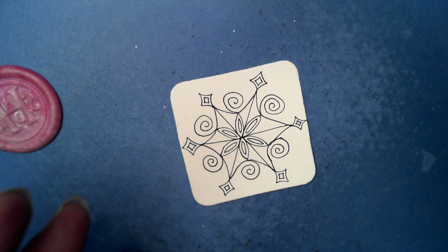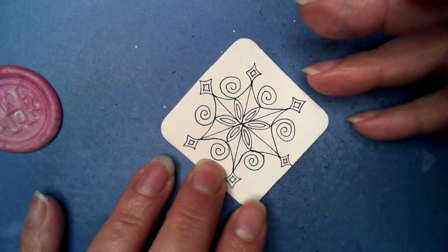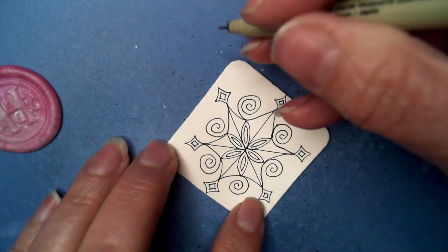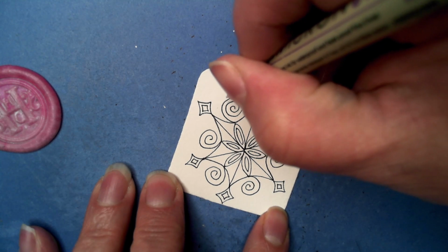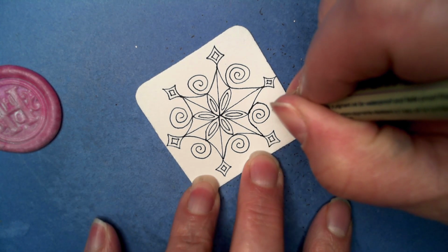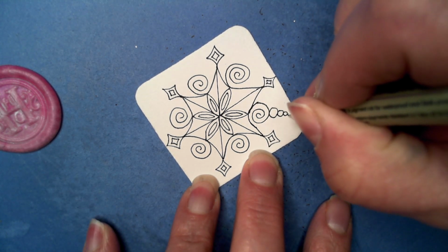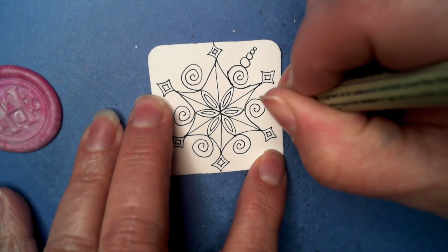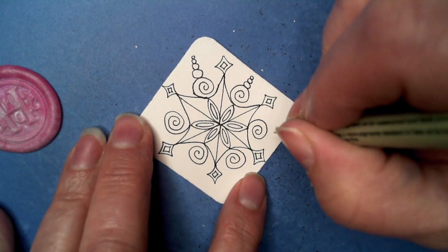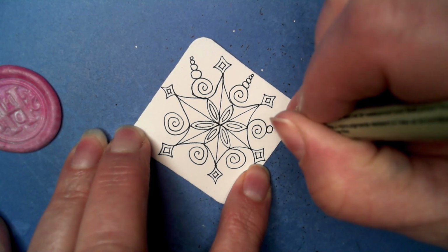Well, let's see. What do I feel like for the rest? I'm debating on just leaving that empty, but I want to add another. Let's do this because I haven't done this yet. I feel like adding orbs. And why not?